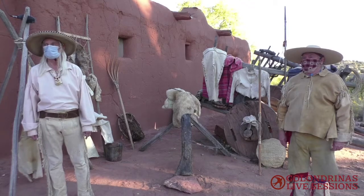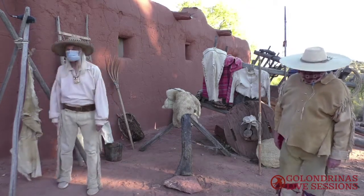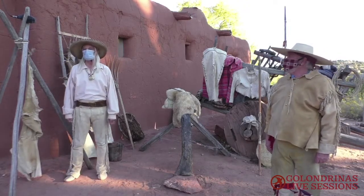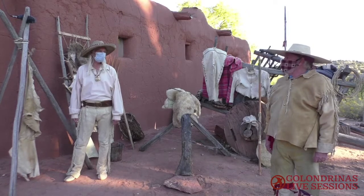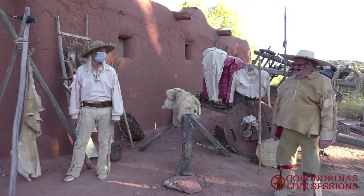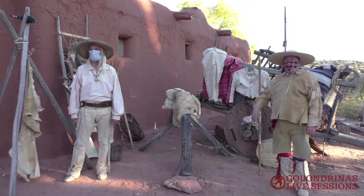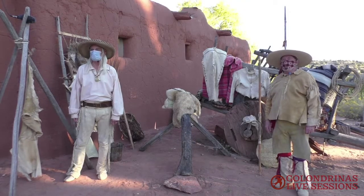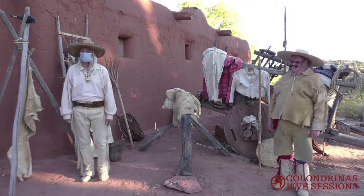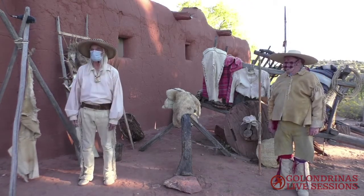And what about cleaning? You know, life in New Mexico in the past was a lot of hard work, still is today. They got nice and dirty out in the field. How would they clean their leather pants? Actually, I don't think they worried about that too much. Although, yeah, you can wash buckskin just the way you would wash anything. It washes nicely, as long as it's been smoked. This pair of pants right here, I actually threw in a washing machine one day, and it still came out soft.